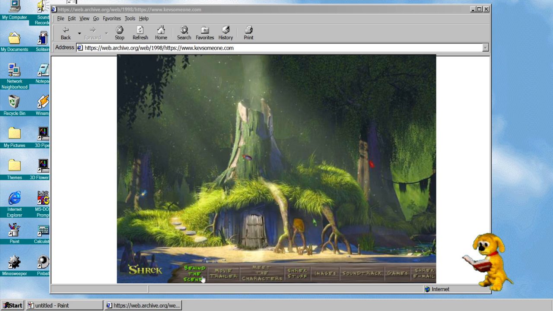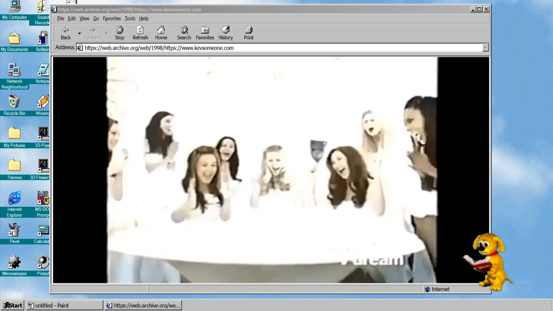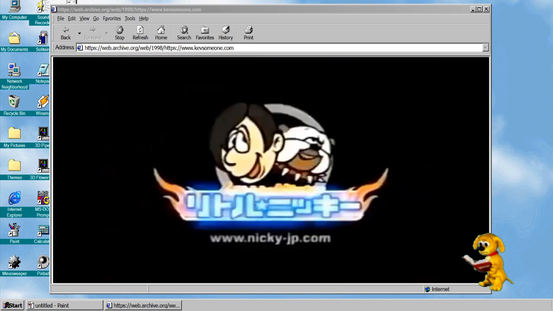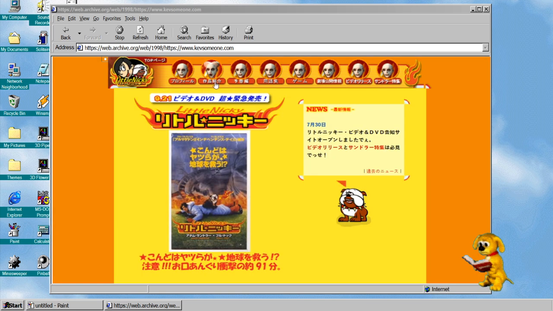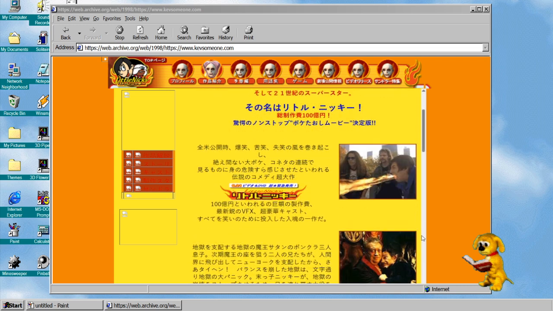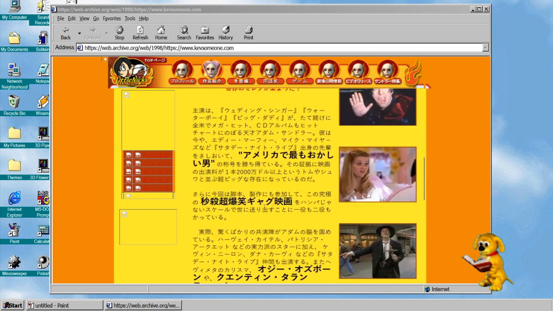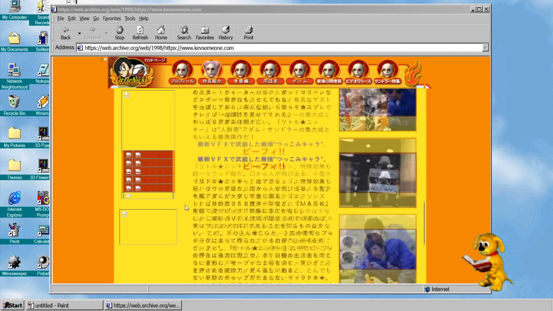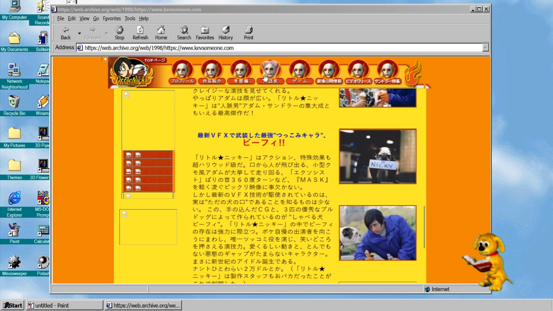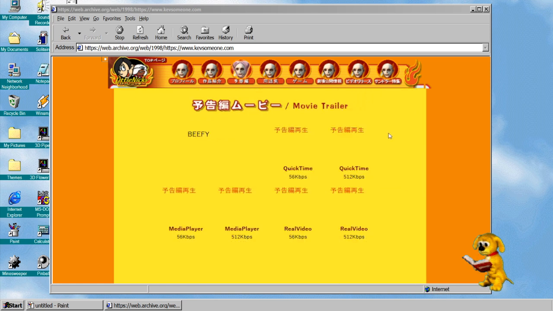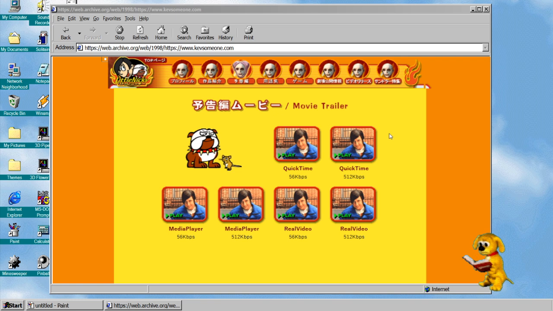Over in Japan, many American movies would get the same treatment. One such example is the 2000 Adam Sandler film, Little Nicky. Japan must have had lots of faith in this film, as it was chock full of all kinds of goodies. One of them being this costume contest where users could submit photos of their cosplays of the many characters from the film. None of the images were saved on the Wayback Machine, so unfortunately we can't see these masterpieces.